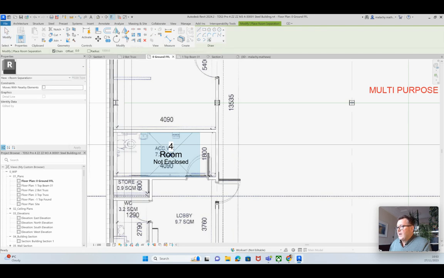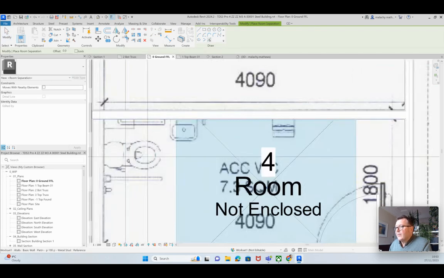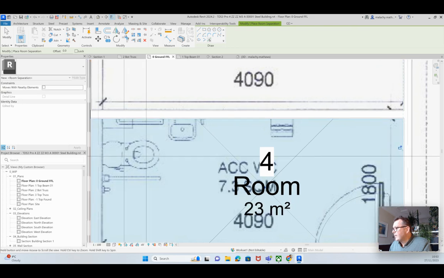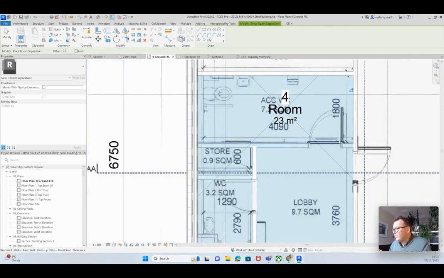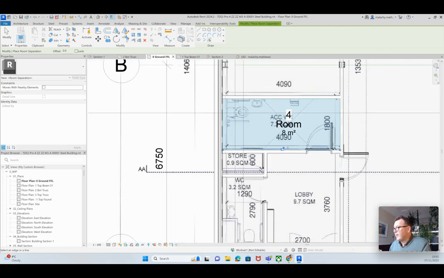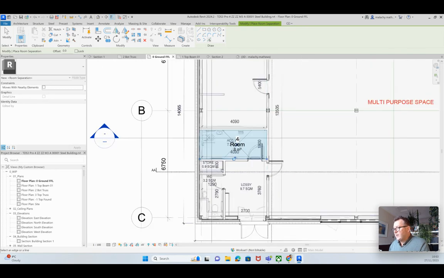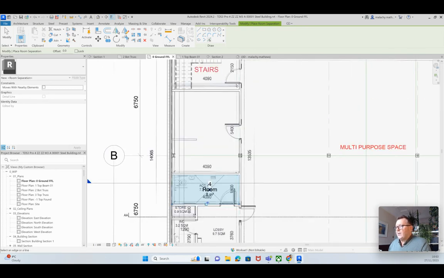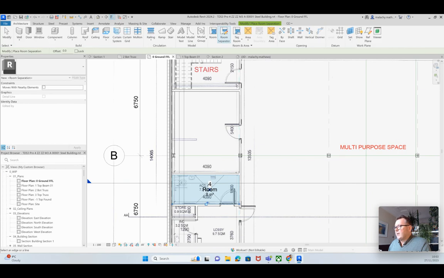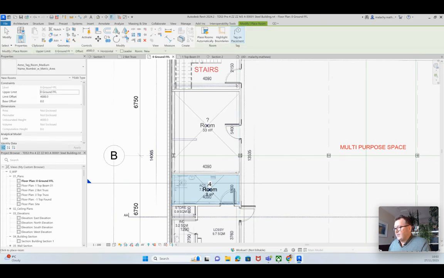And I'm going to use my pick lines. I'm going to pick that one, this one. Now, there you go. Let's put another one in here. Now, there you go. So the room is now created. It looks like I'm going to have to do that for each of the rooms here because, again, oh, there you go. I'll take that back.